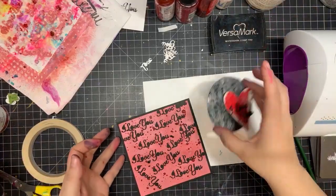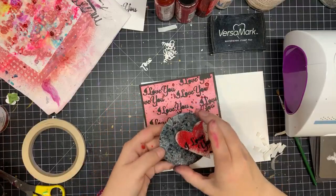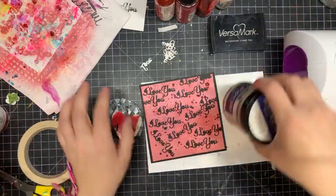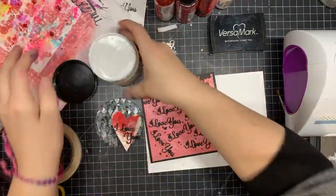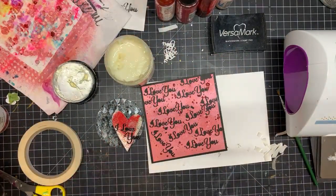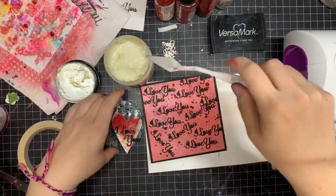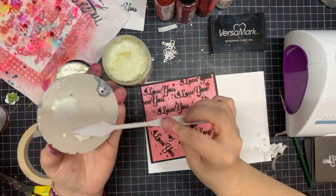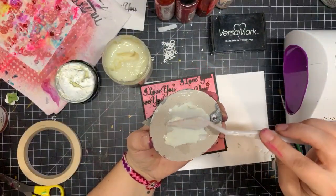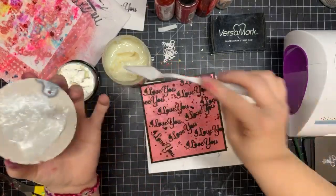Here we go. Now we've got to stick this to this. I'm thinking we're going to use Heavy Body Gel again. Okay. This is still kind of drying, but I don't think it's going to go anywhere. So let's quick get this out. Okay. And then get my palette knife back. Just wipe it off real quick. Here we go. Okay. So then I'm just going to put a good amount on the back of this guy, right in the middle. Okay, nice and thick. I mean, it is sticking to paper, so it's probably going to be fine.